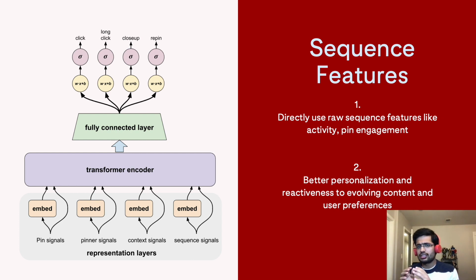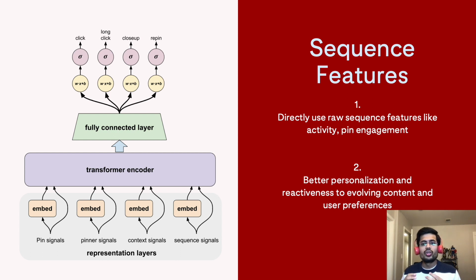Apart from the gains in this transformer model, as I was referring to, the GPU serving enabled us to further increase the model capacity and include richer features into the model, which was not possible earlier due to latency considerations. One of the important features is the user activity and the pin engagement sequence data, because it's very informative and it's powerful to drive strong personalization for rich and relevant content. But we used to use summary statistics for the features in the model due to the latency budgets, because we were not able to feed these raw signals directly into the model.